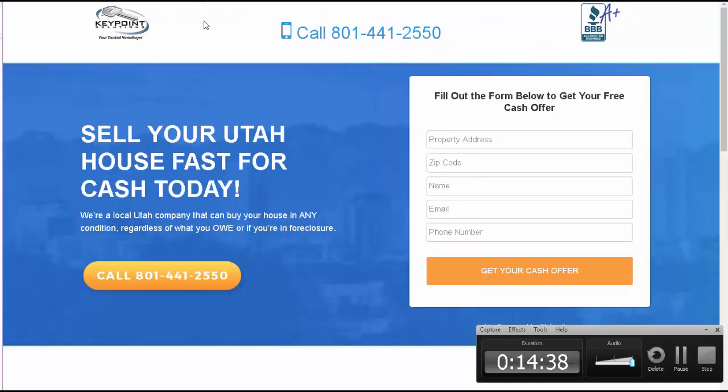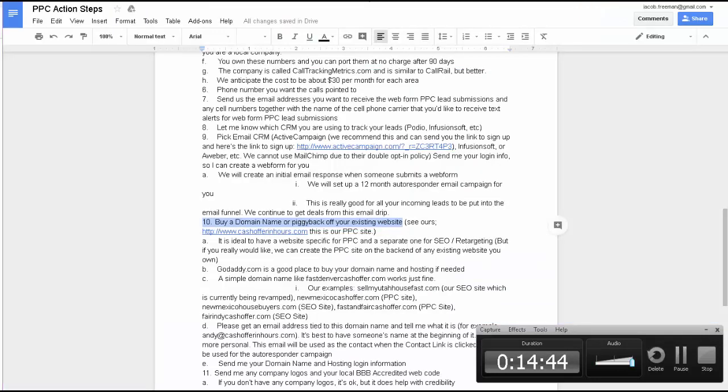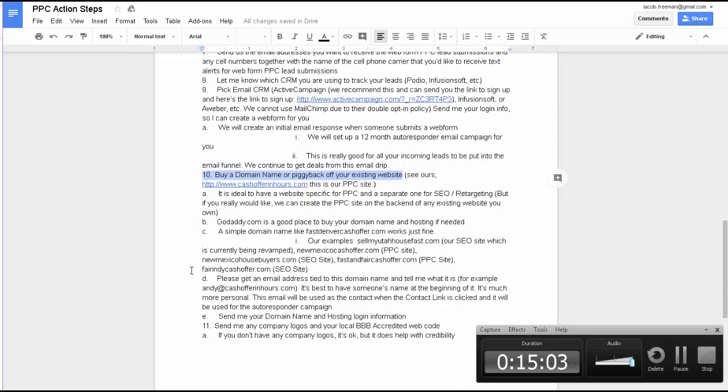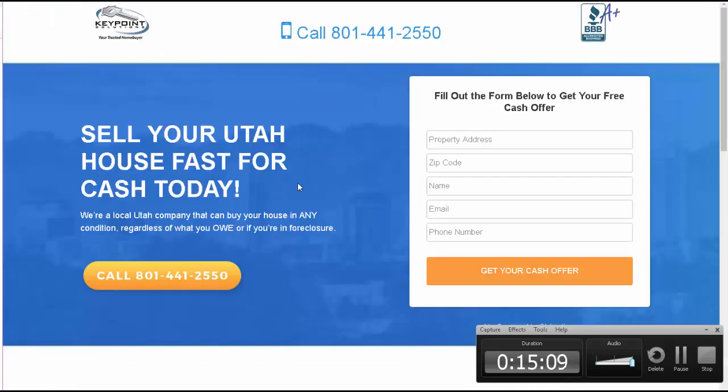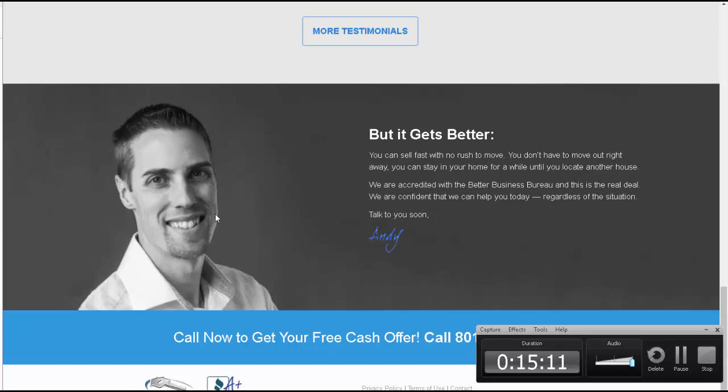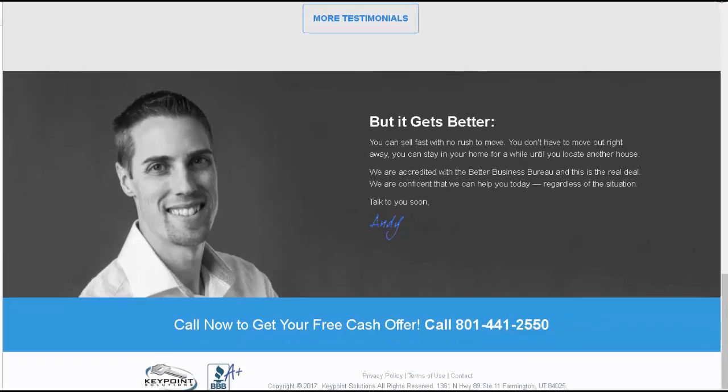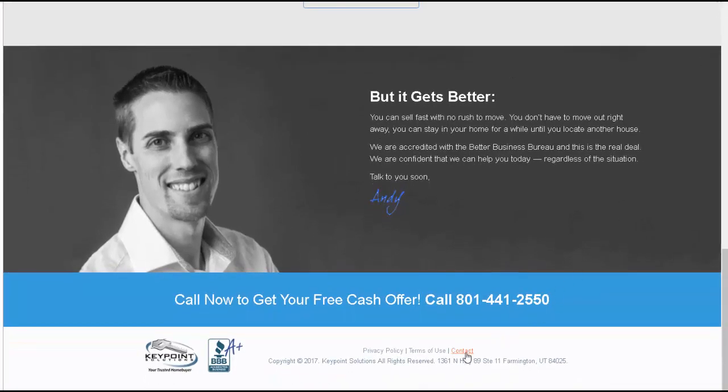So the name of our site in Utah is Fast Cash Buyers Utah. It works well to put a benefit and some local term within your name. And then we ask that you get an email address to that domain name. So with Fast Cash Buyers Utah, Andy has Andy at Fast Cash Buyers Utah, and we use that as a contact email for the website. We also use it to set up the email autoresponder that we set up.